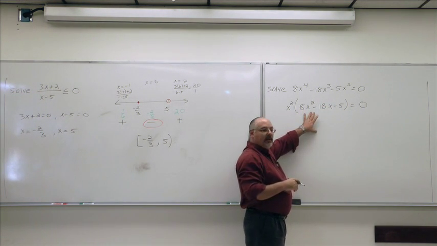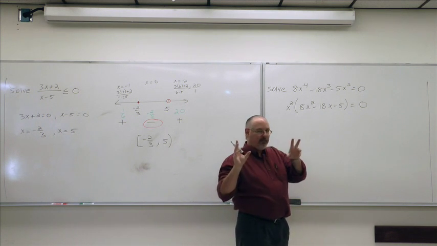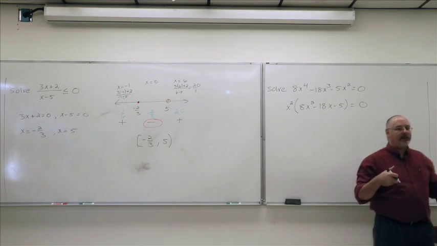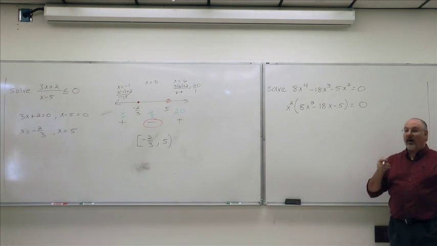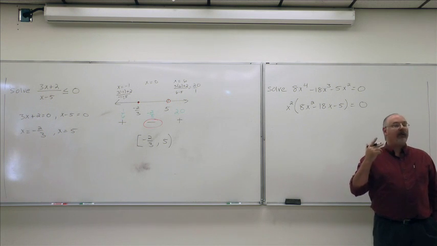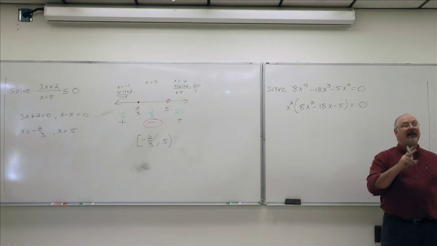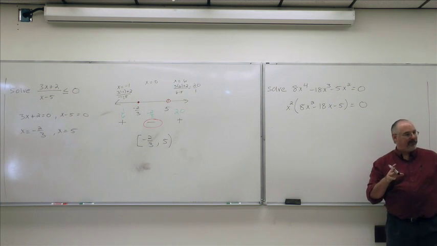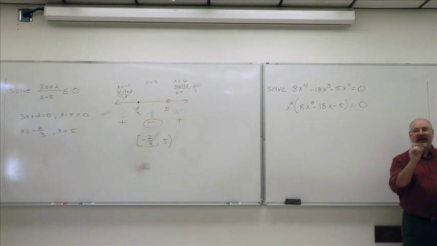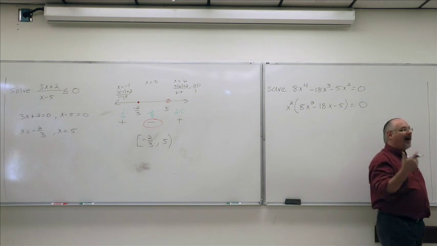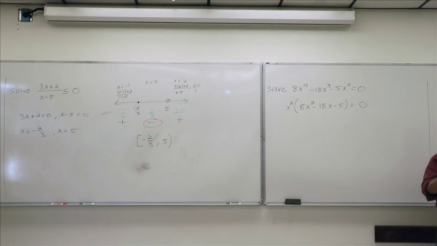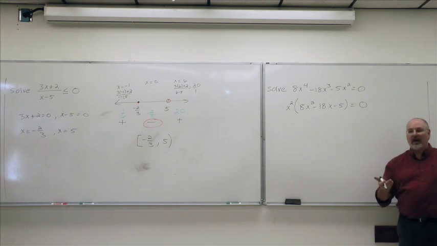So this is quadratic. Now again, a little bit of advice here. If you're taking a multiple choice test, look at the answers. If all of the answers are integers or fractions, that means it will factor. So if your solution sets have a 5, 2/3, 4/5, something like that, they're going to factor. If they have radicals or i's, that means it's not going to factor, and you're going to need to use either completing the square or the quadratic formula.